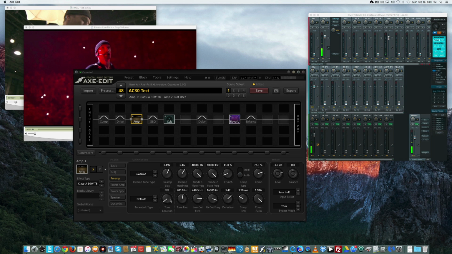Tone location, well, let's see what it does. Let's go to the end. I don't like that. It's all fuzzy, and that's just a mess right there. So let's go back. Post. Pre. I don't remember where it was here now. I forgot already where it is. Let's just stay to post. Tone frequency, what's that do?